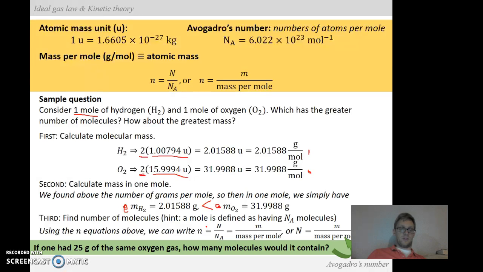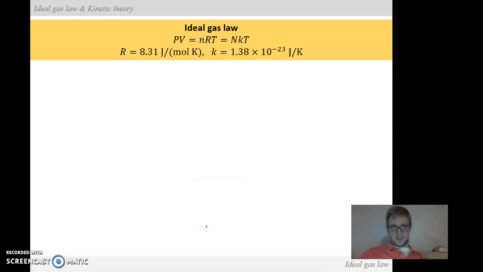So a little question for you then if we had 25 grams of the same oxygen gas, how many molecules would it contain? So you can go through and figure that out. Hopefully fairly simple now. So hopefully that helps with how to go about this. Again, if you want to find the number of molecules and mass, go through, calculate the molecular mass, calculate the mass in one mole. And then you can find the number of molecules or the amount of mass that you need, depending on how many moles of things you have.